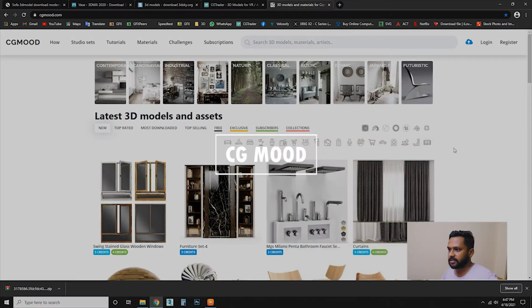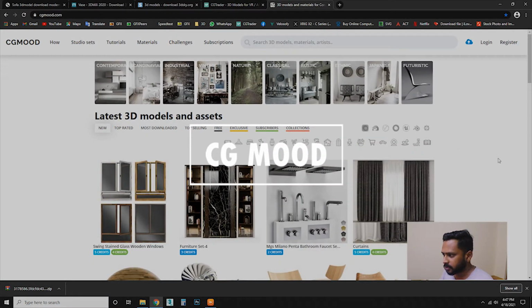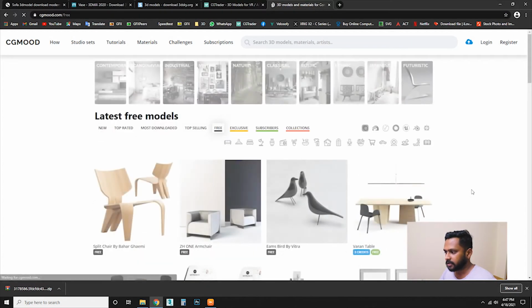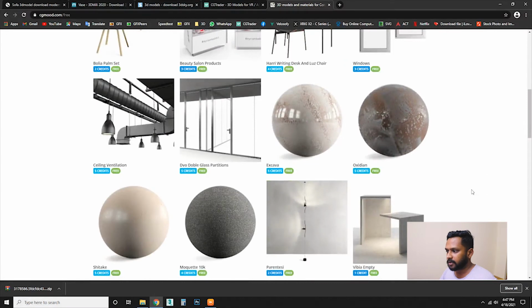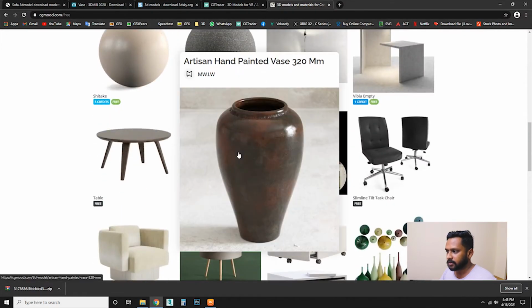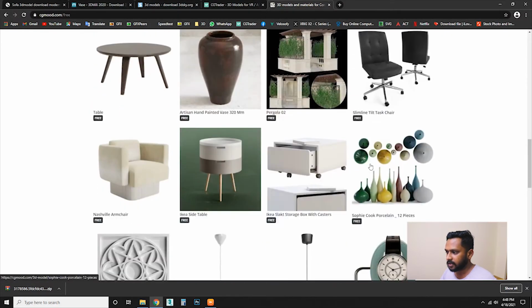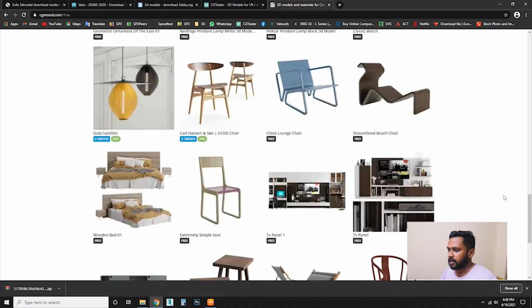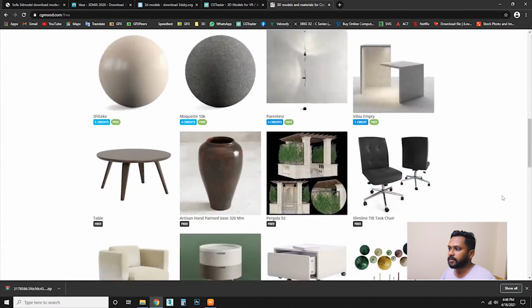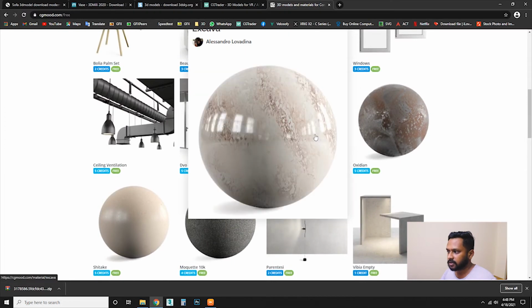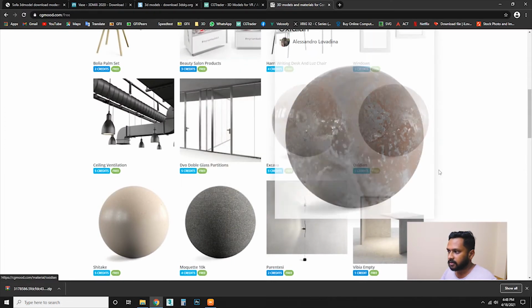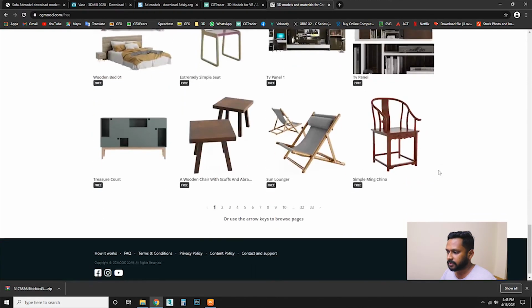The other one is CGMode. Here free models are comparatively a little less. These are all free models, and you'll get some textures also. These are all textures. This is all free.